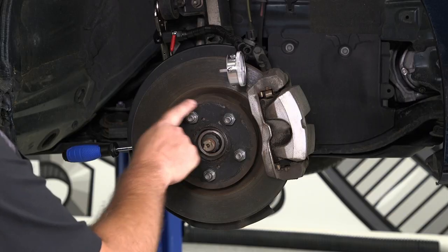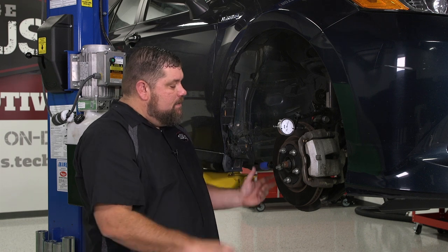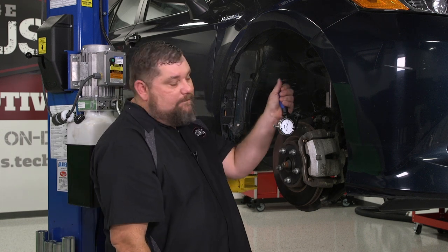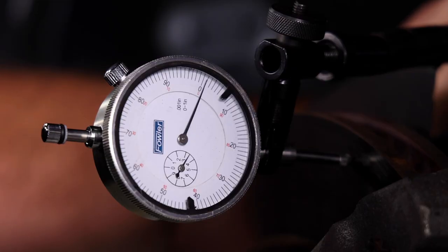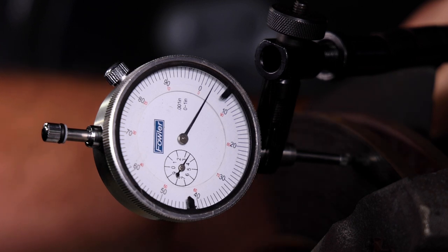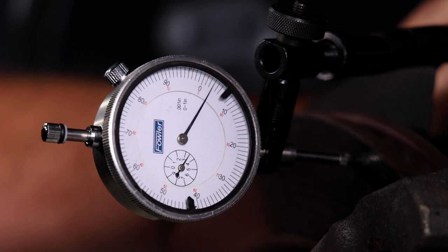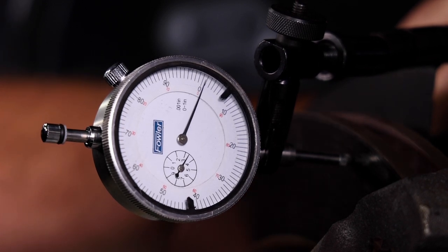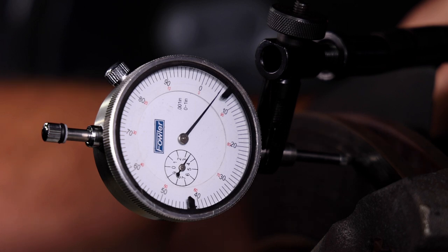One thing you don't want to forget — I've got all five lug nuts in here and I've got them tightened down evenly. The next thing we're going to do is rotate this rotor around. What we're looking for is less than two thousandths — that's the spec on this particular vehicle, 0.002. As I rotate this rotor around, you'll see that this rotor is actually showing right at about six thousandths of runout, which tells us that this rotor has excessive lateral runout, which in turn has caused thickness variation — which is why this car has come in for a pedal pulsation.